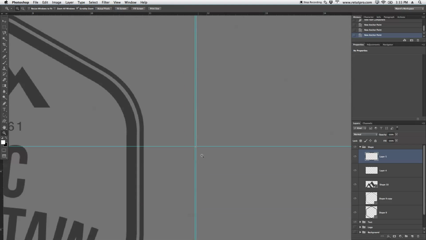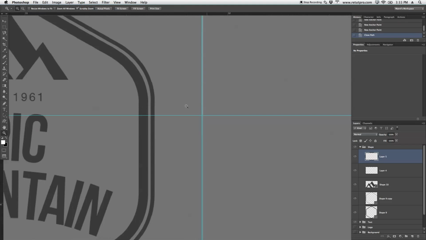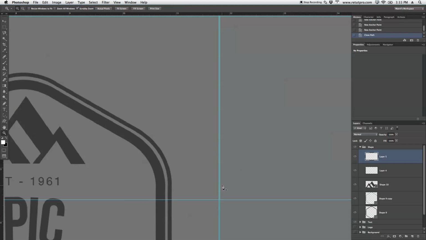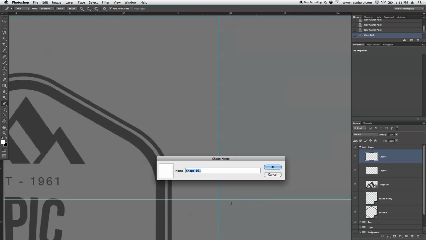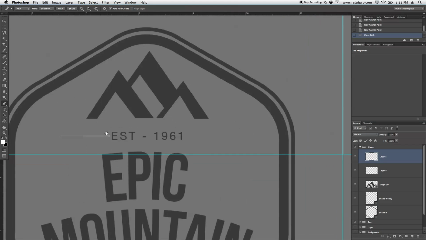Move all the way down again, and P for the pen tool again, and select that anchor point. So now we already have a new little path over here. I'm going to press P for the pen tool, right click inside of that selection. Please, very important, inside, and say define custom shape over here. And this I'm just going to call line. But it still has that other path selected as well.